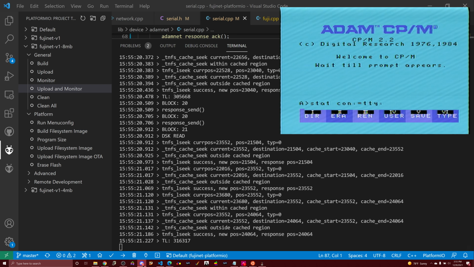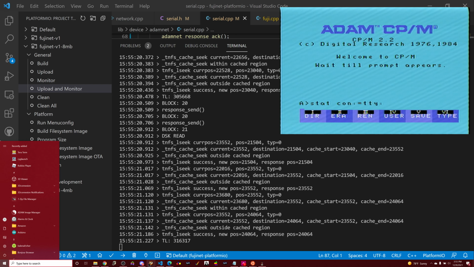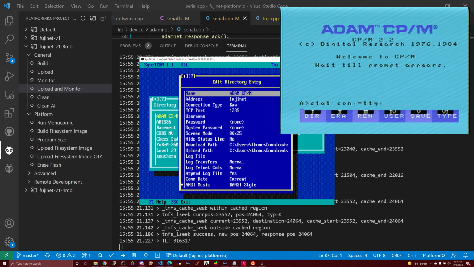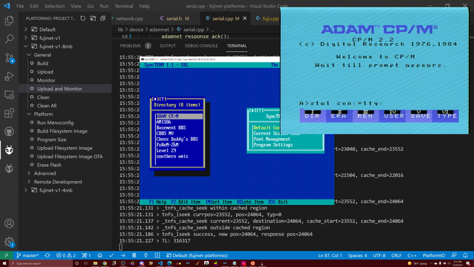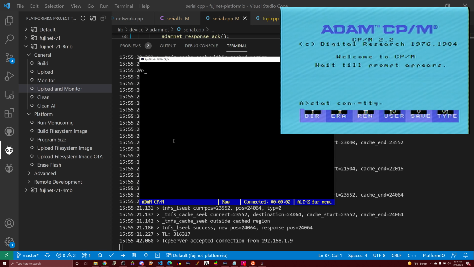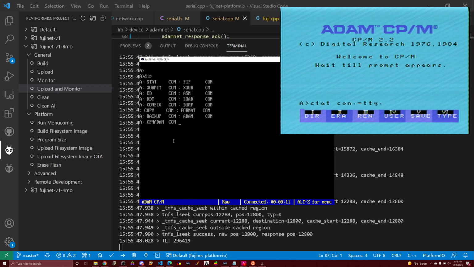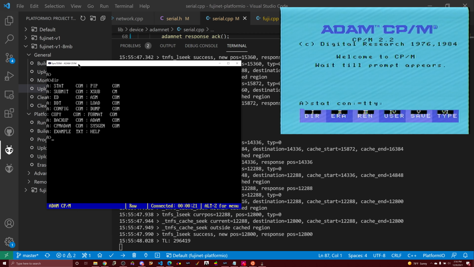We haven't opened up a terminal or anything, but if I use, for example, SyncTerm or something similar to it, I have it set up like in the other video here, FujiNet, raw port 1235, we connect, and I hit return, and we can see there's our device. There seems to be some dropped characters here. We need to see what's happening here, if this is a bug in the send function or what. But it's something that can be optimized, but you can see that it is indeed working, and it's doing great.